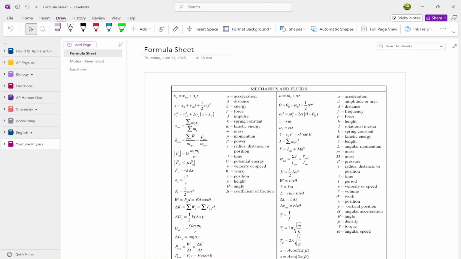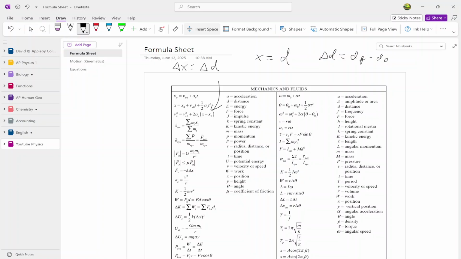Just a basic understanding is that x is used as a position, which we can also use as distance and displacement. So that's one of them. Then we have this one over here, the triangle, which means delta. Delta means difference of. So, for example, delta displacement. It just means final minus initial.